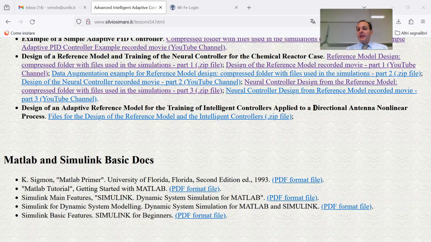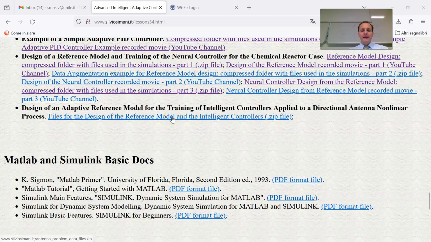And then it can be useful in learning the procedure that is applied for obtaining these specific controllers. So let's start from the file. We have a complete file, which is a zipped file, which contains all the data and the solutions and the files that are used for this specific problem. So let's start with the download.